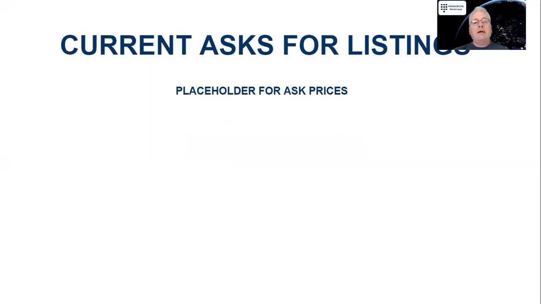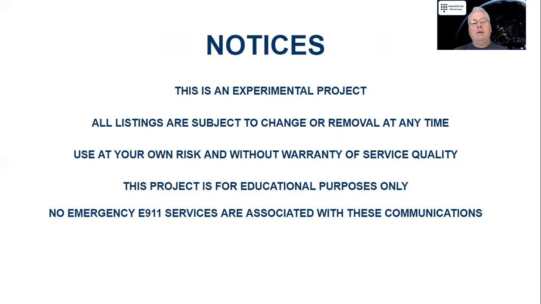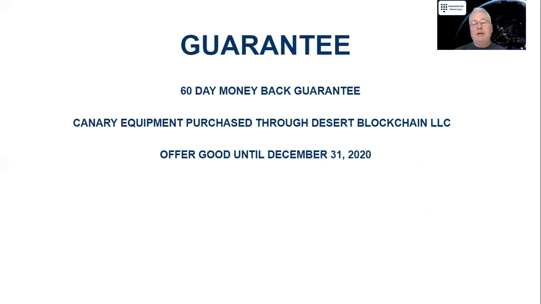So we will be highlighting the marketplace for the listings, and we always have this notice that this is an experimental project. All listings are subject to change or removal at any time, and you use this at your own risk without warranty of service or quality. And this project is for educational purposes only. There's no emergency services associated with this, like most internet and IP related services. And we're also offering a money-back guarantee if you purchase some of the hardware, such as Canary, through Desert Blockchain, which is a separate entity from PHONEWORD Workshops LLC. But if you purchase hardware through Desert Blockchain and you're not satisfied for any reason, you've got a 60-day money-back guarantee.